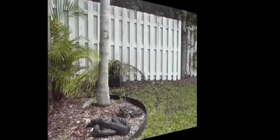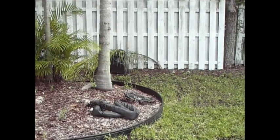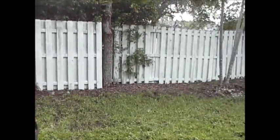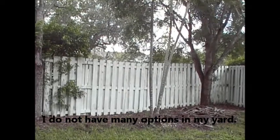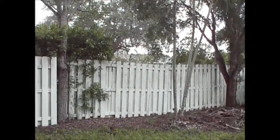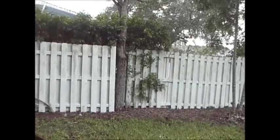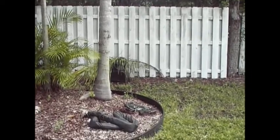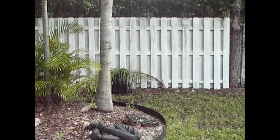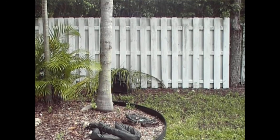Okay, this one tree here that you see is the first tree we're going to use. And then the next tree is that small one there with that little triple tree there. And that's what we're going to use to extend our hammock. I'm not sure the distance between those two trees. It's at least 20 feet. And I'm limited on trees in my backyard here, so obviously in the woods you have a better selection of trees to use. But for demonstration purposes, we're going to use these two trees.